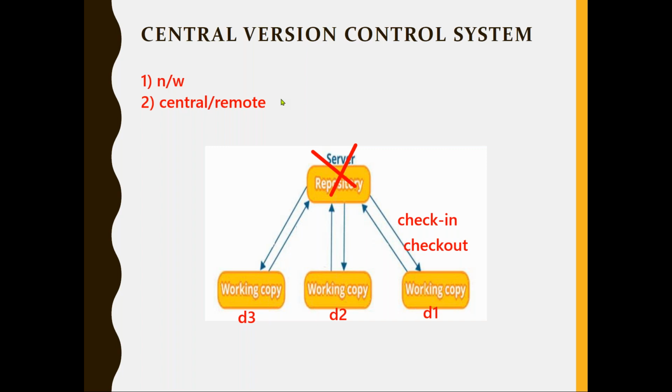To overcome these drawbacks, we have distributed version control systems. Let's talk about the architecture of a distributed version control system. But before going to that, let me tell you, SVN, TFS, all of these come under centralized version control systems. There are many version control systems, right? You might have heard about SVN, TFS. All of these come under centralized version control systems. Any questions in this architecture?